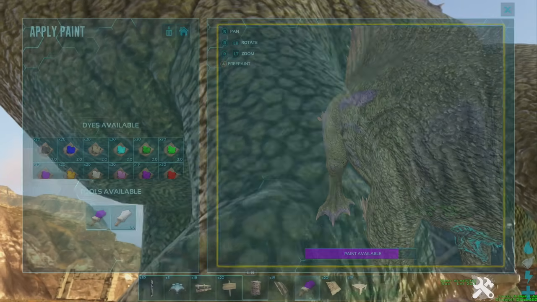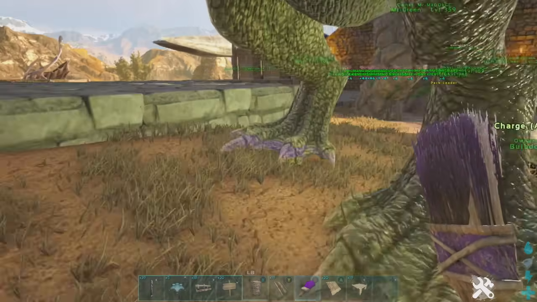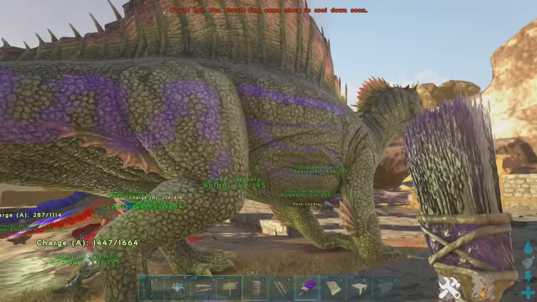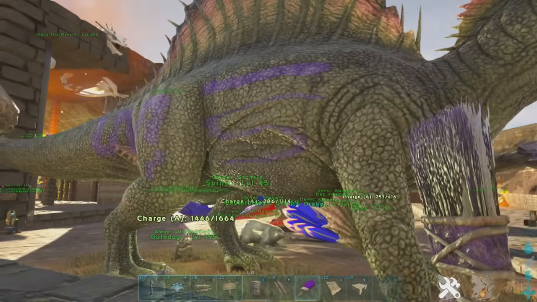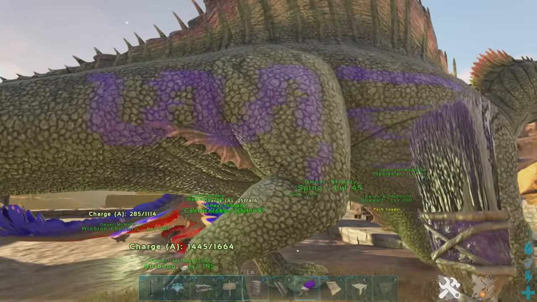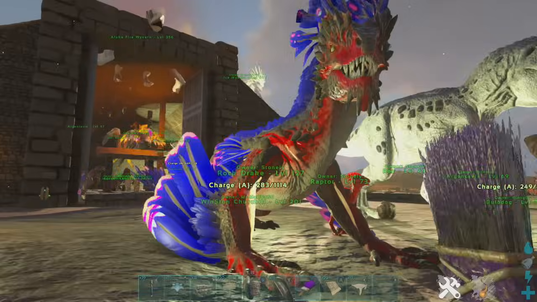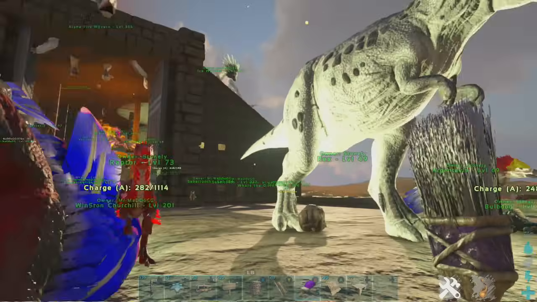And then once you're done with that, all you do is back out and it's painted. See, I have painted toenails now and this whole side has squiggly lines all over it. So yeah, I'm not gonna get too in depth on how to paint. I mean, I pretty much showed you guys just now how to do that. And you can even do that on top of the other dinos that you admin painted.